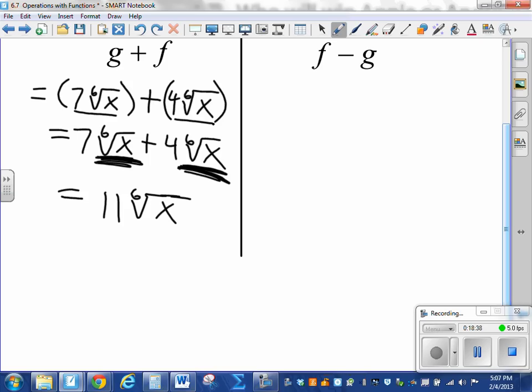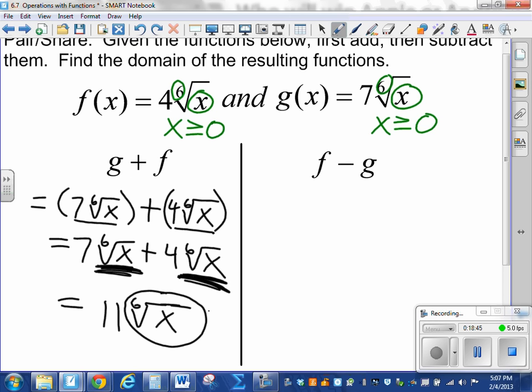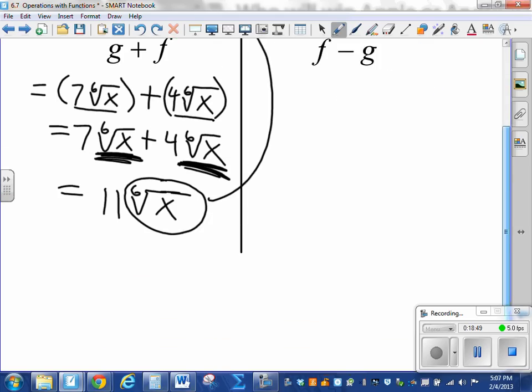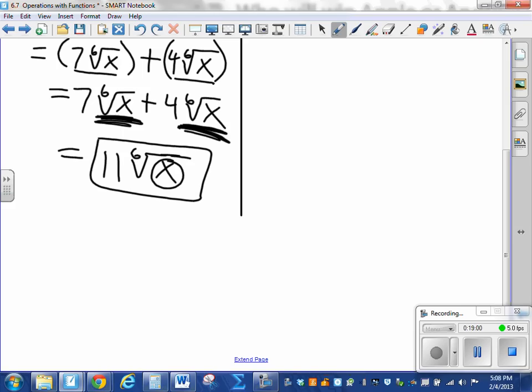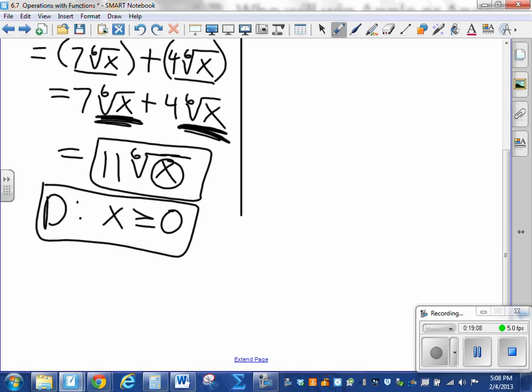Now notice again, this part down here is basically telling us the same thing as the pieces up here, which means that you have a third part telling you the same domain it was talking about before. So this inside part, this x, well, this is your answer first off. That's what happens when you add them. So this inside part, x should be greater than or equal to 0. No solving involved. That is your domain. You stop right there.